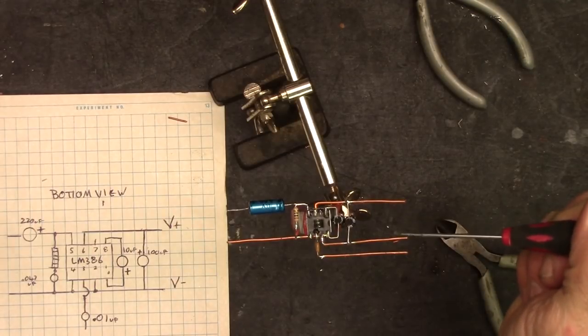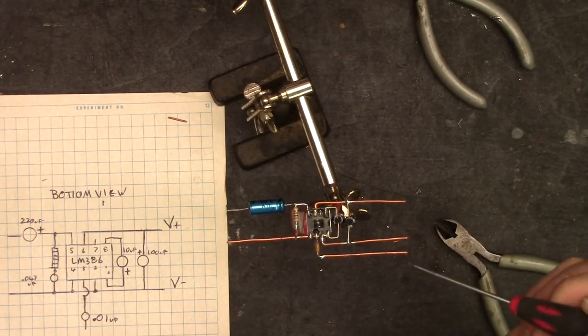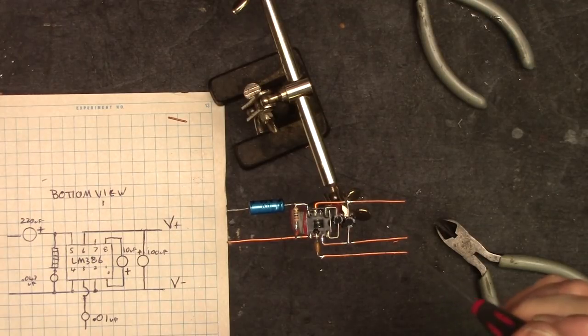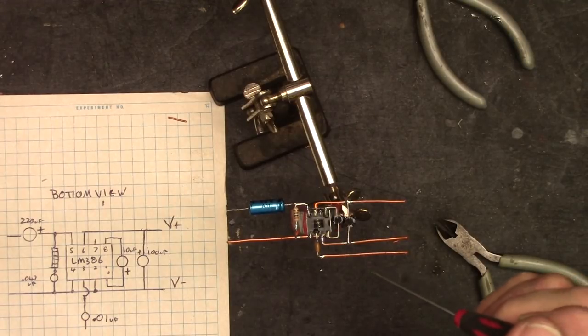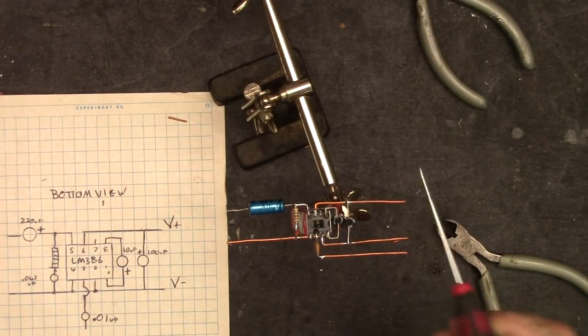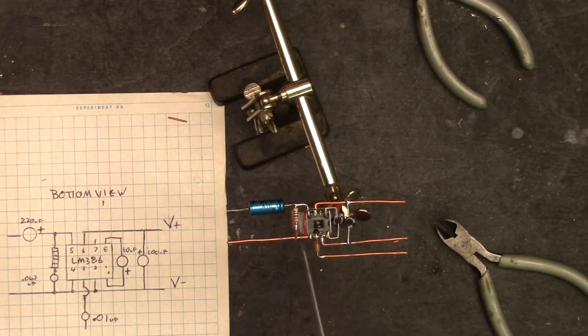So this is the power end right here, negative, positive. This is the input, also shared, same negative. So that's the positive for the input, which is going to come from the 10K potentiometer up in Audio Man's head. And then this is the output. This side is negative, there is the positive output. So that's it, folks.